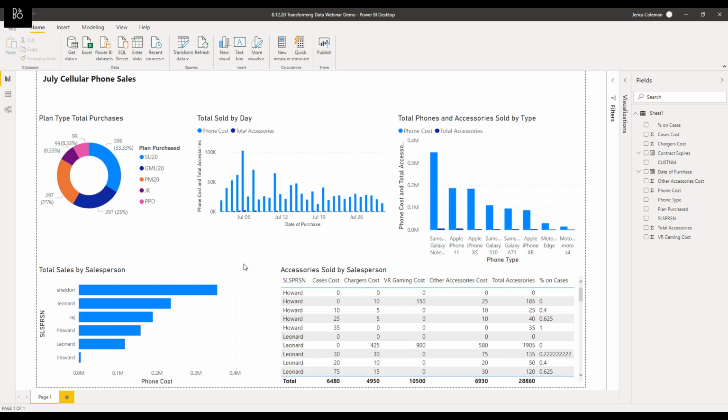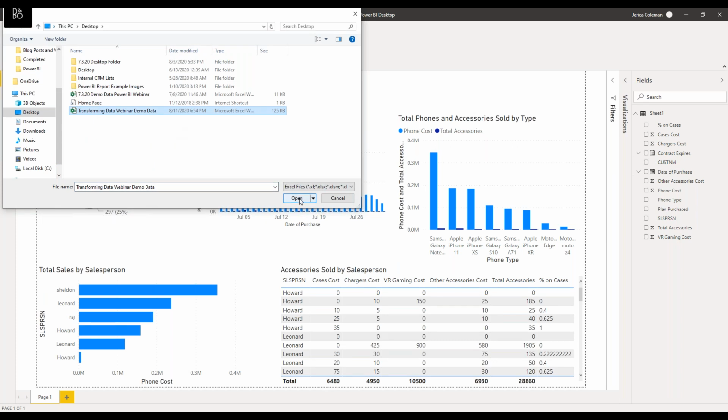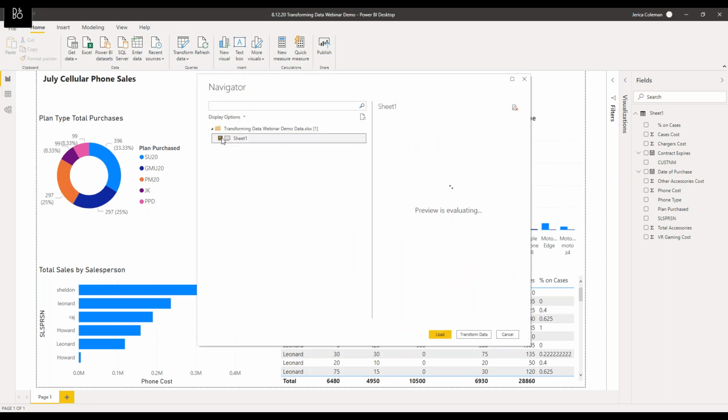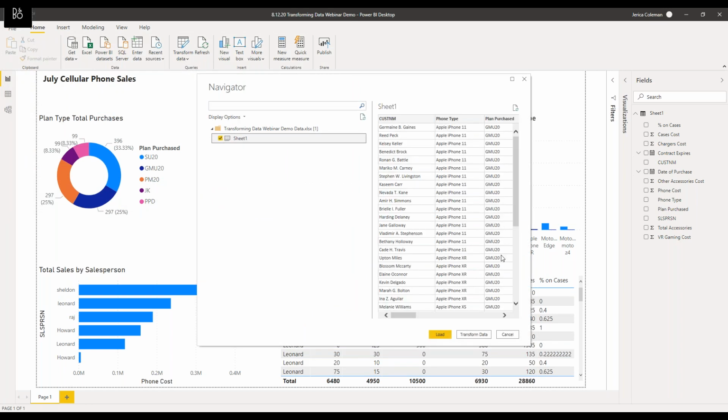To get into the Power Query Editor, you can access it when you first connect to your data or at any point in time. I'm going to show you first when you are connecting to data. So let's just say we're going to use an Excel data point, and I've got my demo data here. I'm going to click Open. And I'm going to say this is the sheet, which is the same sheet I've already connected to before, but I just want to show you where you could go. The options when you first connect to data are you can load the data, which will bring it straight to this canvas. You'll have your fields over here on the right-hand side, and you can start building visuals. Or if you select Transform Data, that will bring you straight into the Power Query Editor.